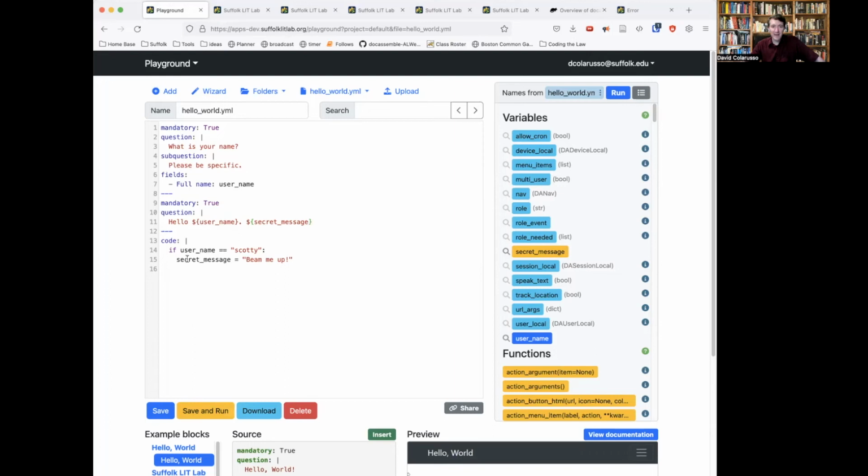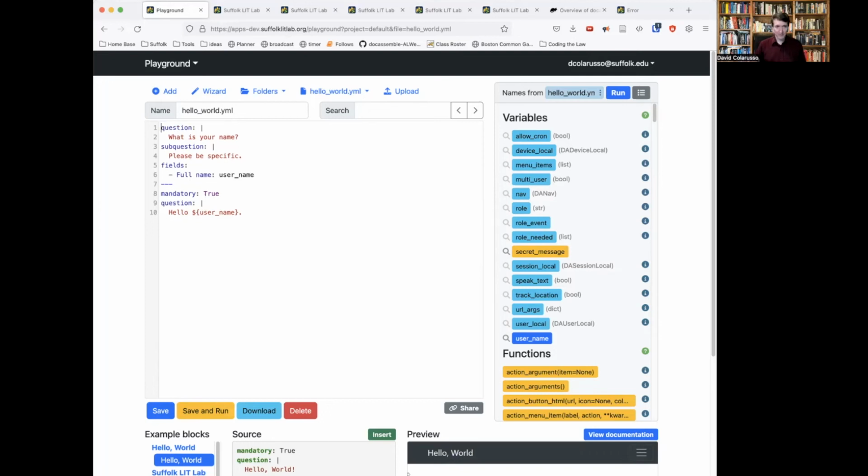Well, what ends up happening is it's going to go through, it gets to here, it goes to hello, and it has username. And actually, let's show you something. I'm going to just remove this. I'm going to cut this out here just to make a point. I've got the hello username. What I'm going to do is actually remove this mandatory true from the first block and save and edit and see what happens.